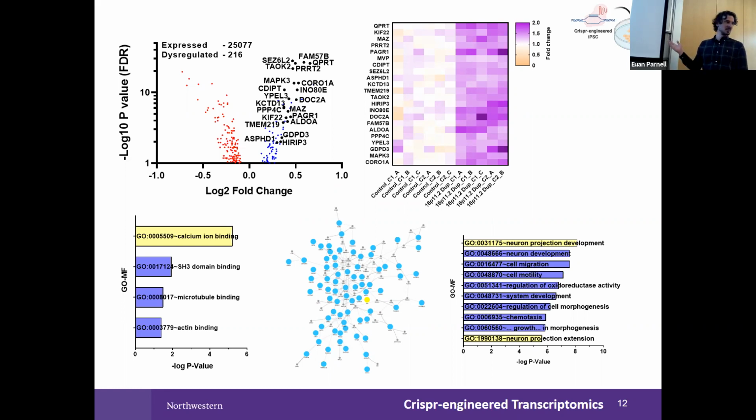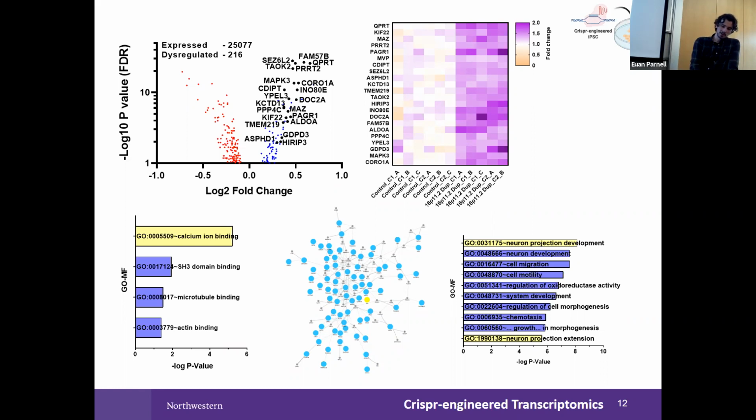And with the help of Mark Forrest in the lab, we took that a little bit further. We generated a protein-protein interaction network map where each RNA in our dysregulated gene set was assessed for the protein-protein interactions that happen within the cell, in terms of their actual interaction with other proteins. And using that, we can define networks. And it was really interesting to see neuron projection development, neuron projection extension, in addition to cell migration, motility and chemotaxis, which in neurons supports a change in how the neurons are moving around and how they're developing in terms of their dendritic arbor.